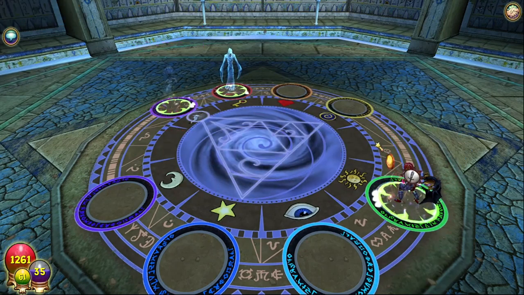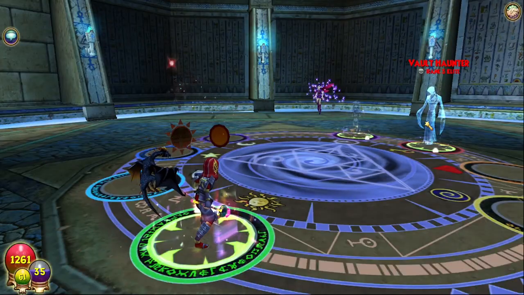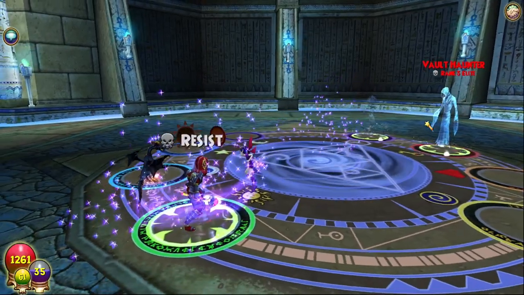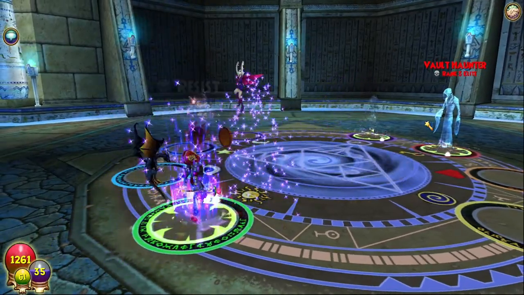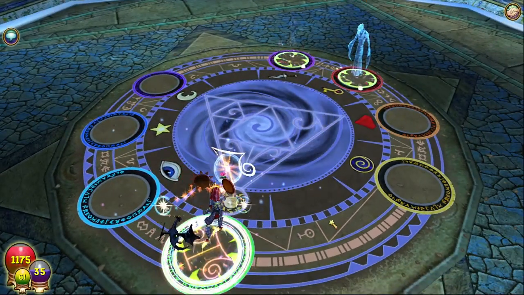Seriously? Okay then. Oh, the minions have 400 to 500 health. That's how I got it off. The Vault Haunter. Ha ha ha. Hey, I think it's a play on words.